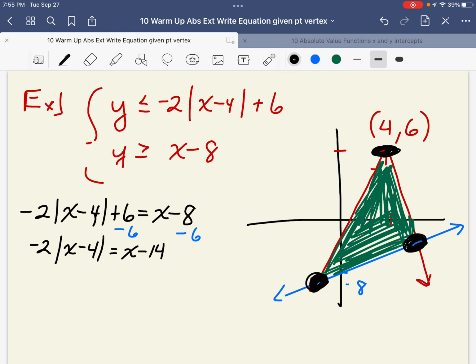So we have to do some stuff like subtract 6 from both sides. We have to do some stuff like divide both sides by -2. Now, when you do these things, you end up creating an absolute value of x minus 4 that's equal to -1/2 x plus 7. I know we get a fraction, but the whole point here is that this equation is now able to be split. And we're going to have to split it so that we can solve it for these x values.